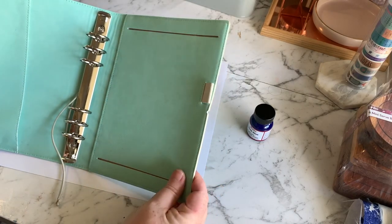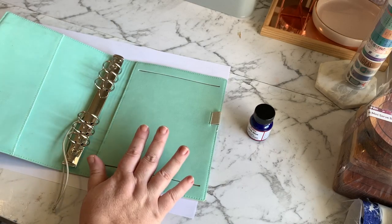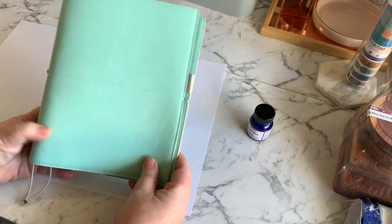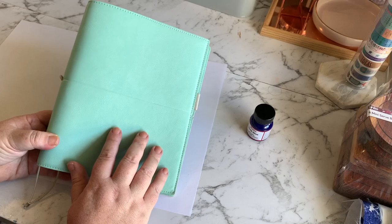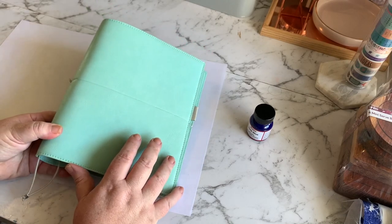This one, I believe, is a faux leather, and because it's only $50, I figured I'm going to try it. If it doesn't work out, it doesn't work out. But I decided to paint this one because I'm not really keen on this color anymore. It's nice, I like the color in general, but just not for one of my planners.